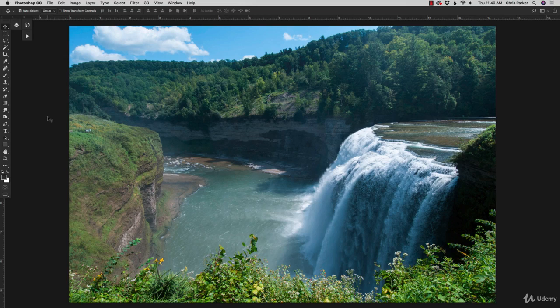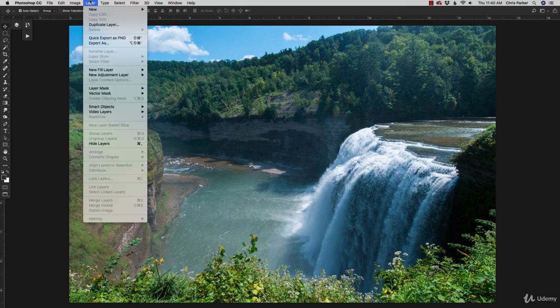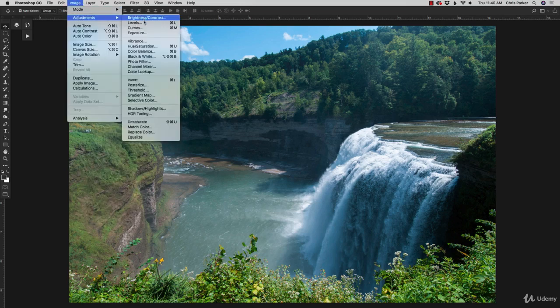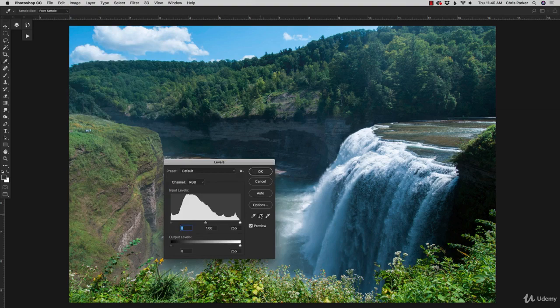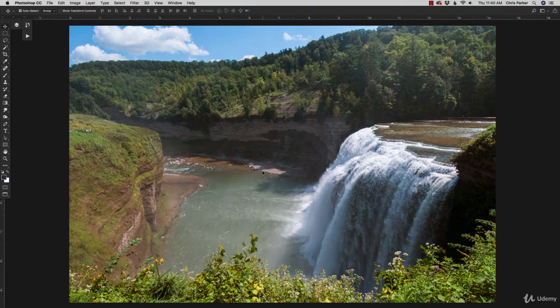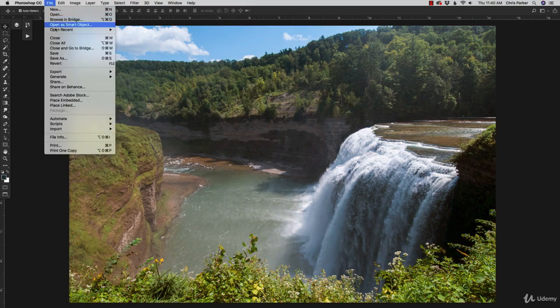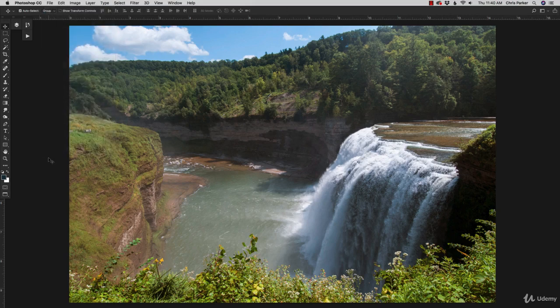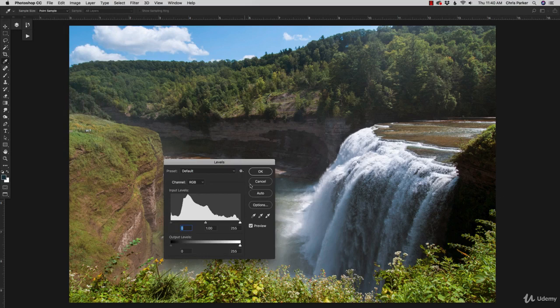So I'm going to go back up and add a levels adjustment again because I did undo that previously. And if I click OK, and if I save this image and then I close the image and then I come back tomorrow or next week or next year and I decide, you know what, I do not like that color edit that I did. I need to redo that. Well, guess what? You have to start from this point of the image.